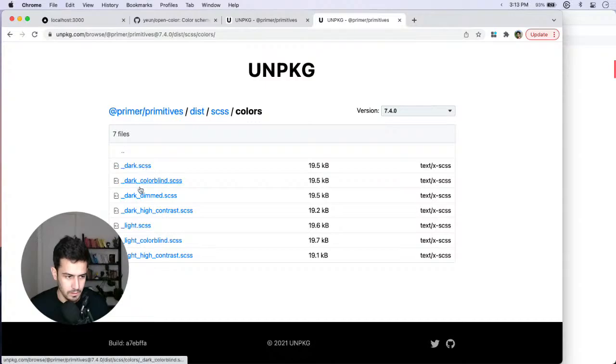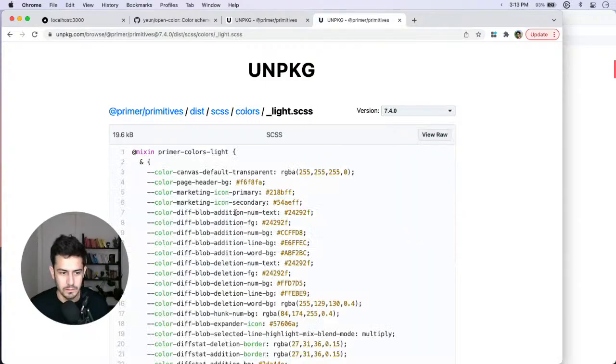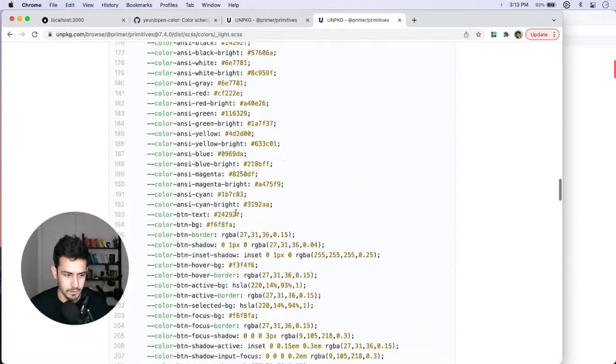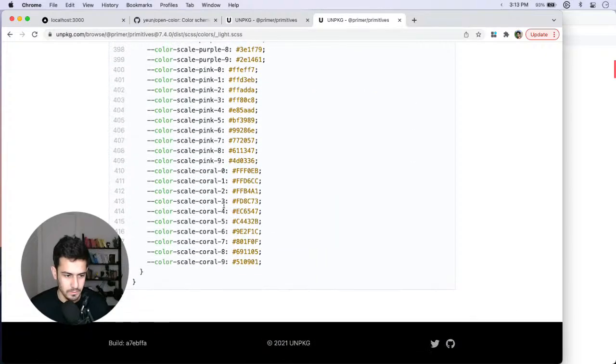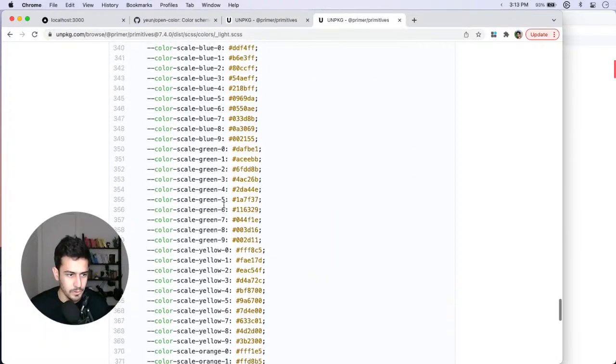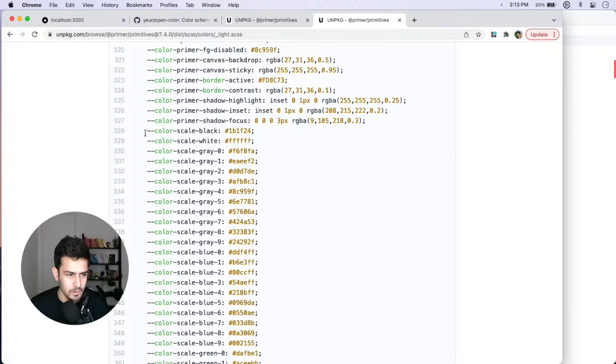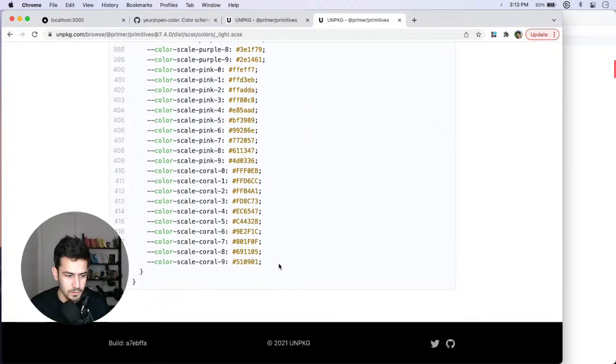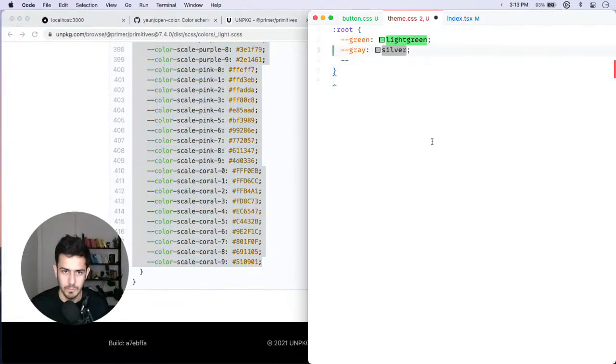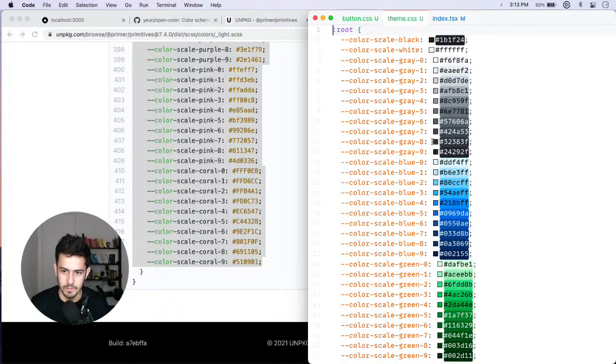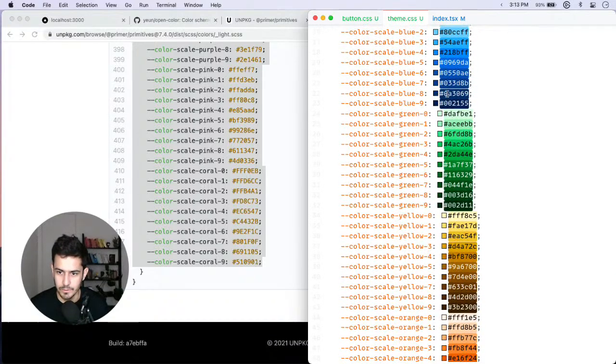Colors. Okay, right, so these are the colors we use, and this is the scale. This is what I'm talking about. So I'm going to take all of these and put them as CSS variables, right? And this is how you want to use them. So now what I want is my primary to be this.